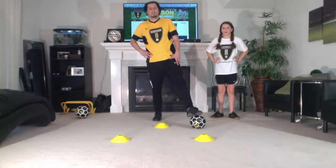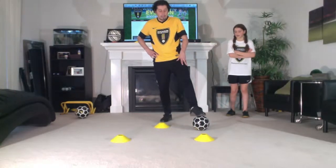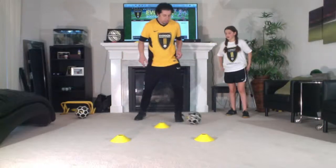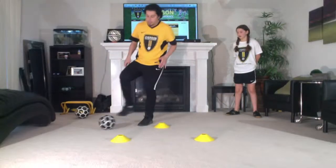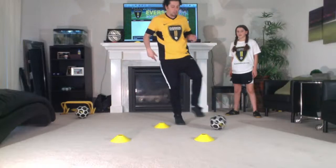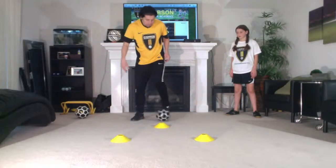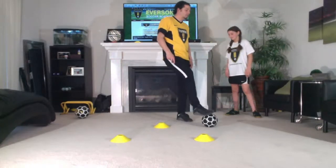Next one, we're going to do the V move. So you started the ball here. Now you pull back. You're going to use the opposite foot to push forward. So pull, push, pull, push, pull, push, pull, push. Opposite foot. Okay? I think you all know this. So pull, push. Pull back, drawing a letter V. Push, push. Outside the opposite foot. All right? Ready?